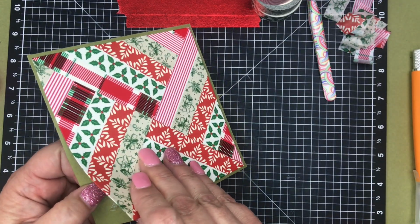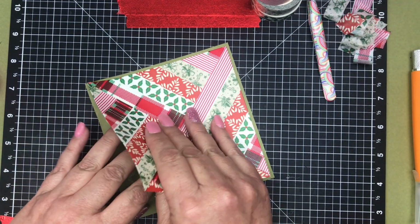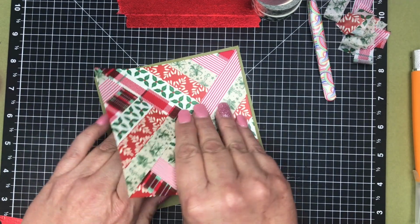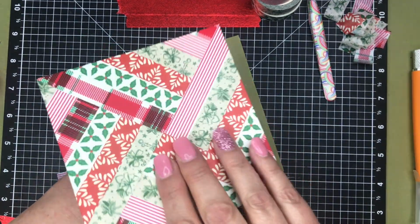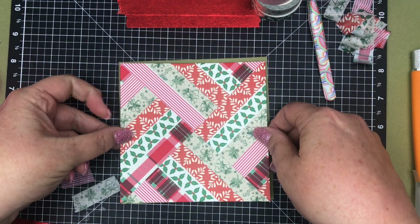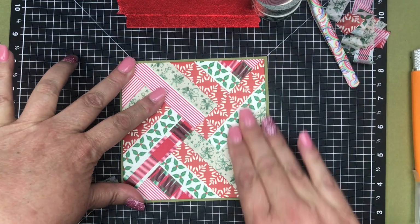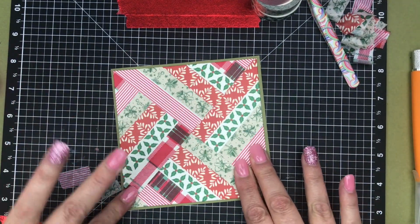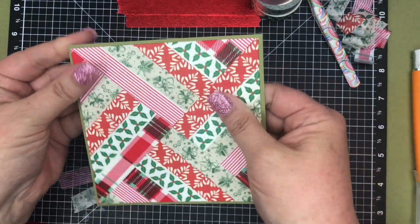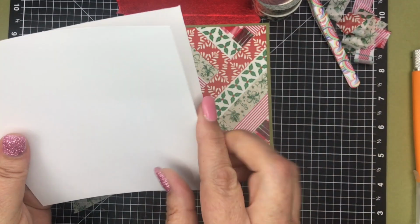I don't really want to peel it off. Oh, I probably could get away with peeling it off because I've just stuck it down. Okay, try again. I think I've done a better job that time. Yes. I like these. They're good and solid.